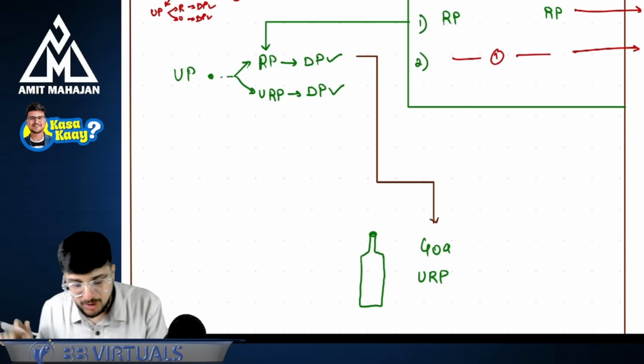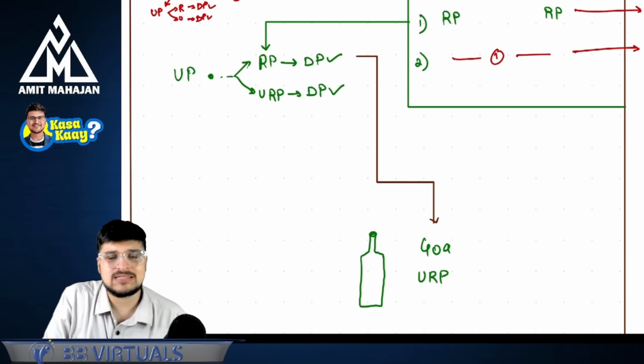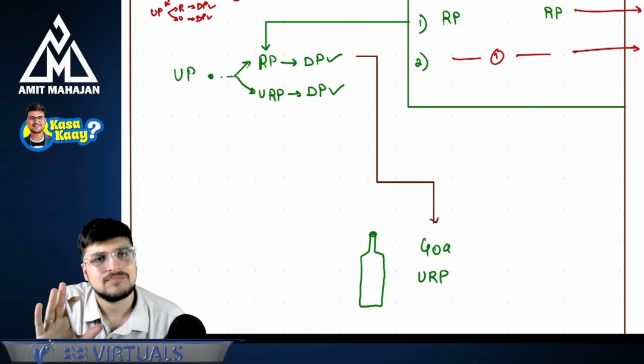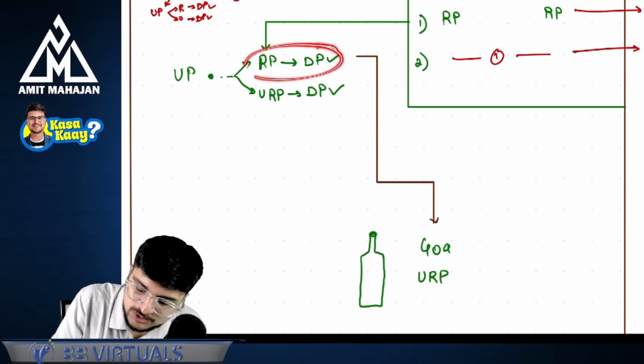The answer is yes, because the transferor, that is the UP office, is registered. Please try to understand, the UP office is not into selling of alcohol. The UP office sells chips, which can be had with alcohol. So can I say the UP office is not into alcohol? So if the UP office is transferring chips to the Goa office, both will be considered as distinct persons, because when it is interstate, we don't see whether the recipient is registered or unregistered. Understanding, everyone? This is the meaning of distinct persons. So any transaction between two distinct persons will be considered as deemed supply.